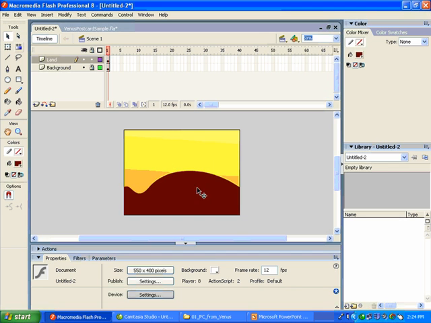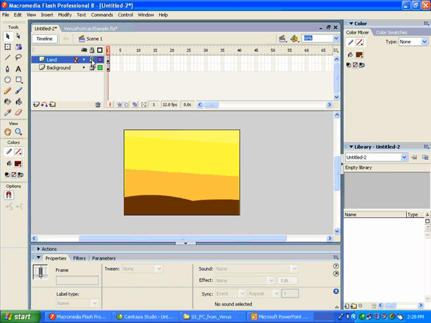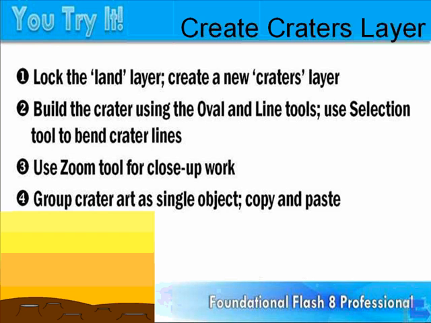I'm going to go back to my selection tool because this is too big. And there's no right or wrong. You just don't want to have a dead straight line. And this is the one that I've ended up with. A little undulation. Okie-dokie. So I'm going to lock it again to make sure that nothing I do from now on is going to affect that layer. And next we're going to create the craters layer. So we have our, where's my mouse? There, we're going to have a few craters floating around on our surface of Venus.